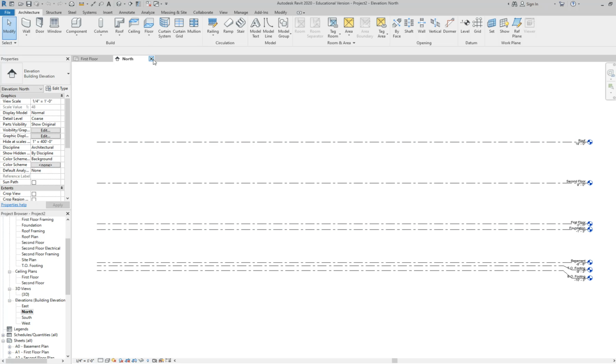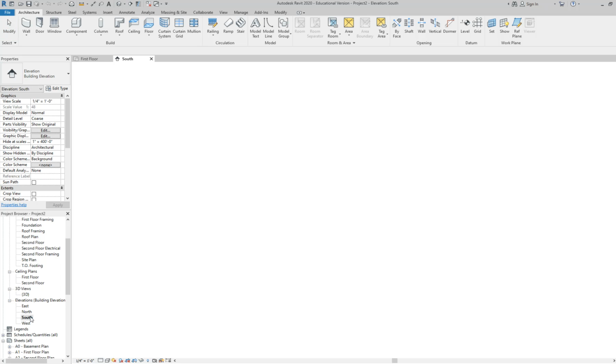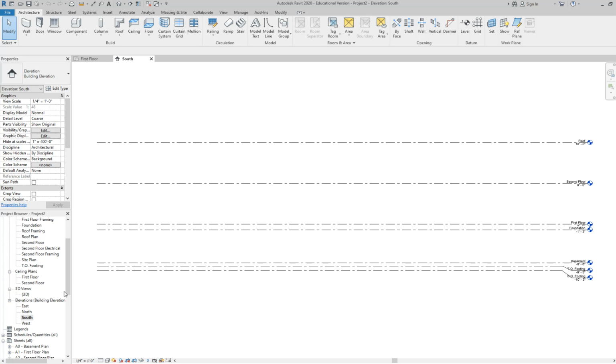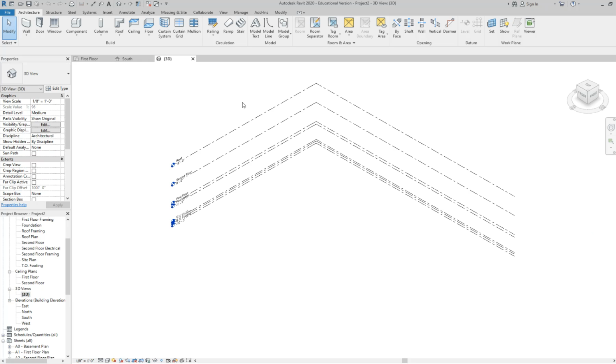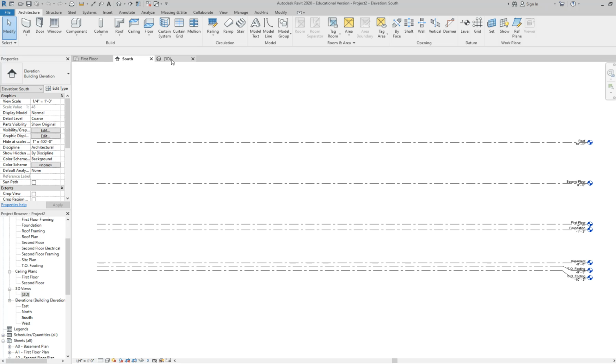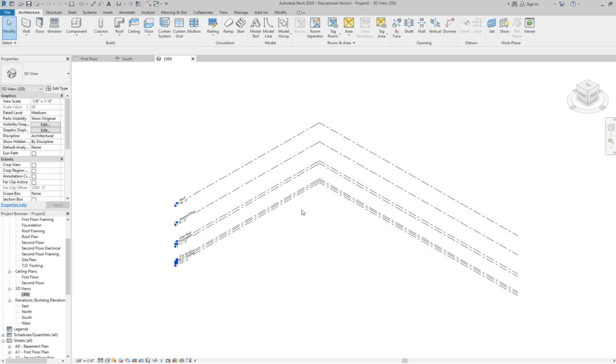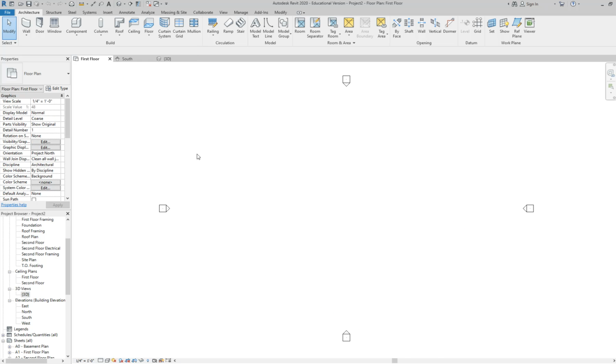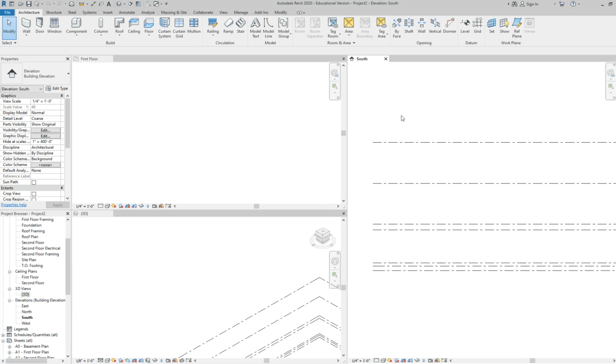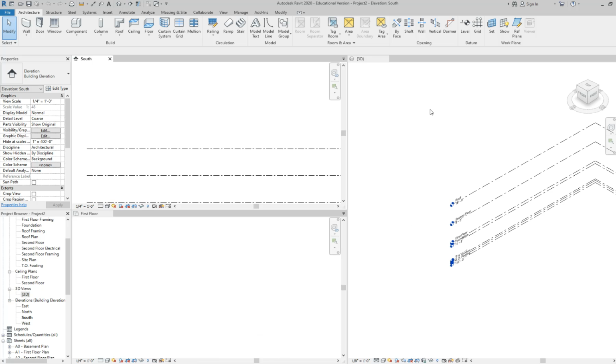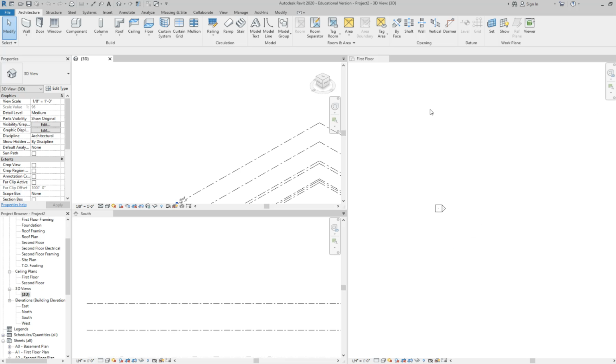I'm sorry, I lied, not your north elevation. Let's do your south elevation. And let's also do your 3D view. So first floor, south, 3D. Once you get those, please tile them for me using the WT shortcut and have your first floor on this right side.